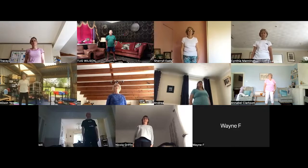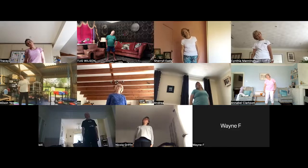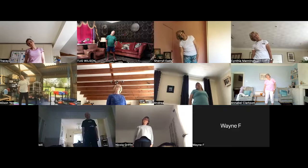Same the other side. Now, this arm is going to feel a lot longer than the other. Let's balance that off. Inhale. Exhale, head going over to the side. Good. Gently push that long arm away from the body. Again, you might not be able to even move it, but just the thought of pushing it down, and you'll feel the stretch initiate in the top of that other shoulder.